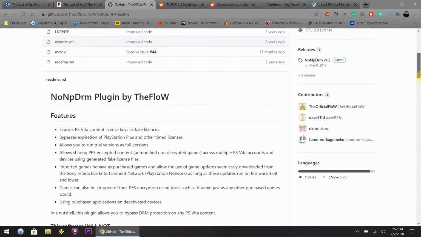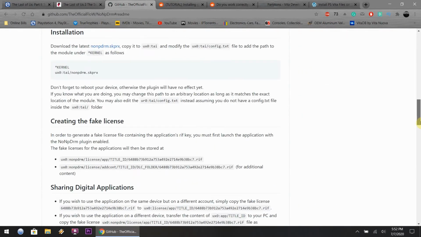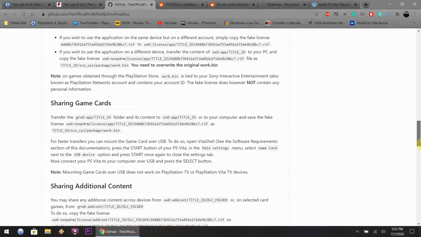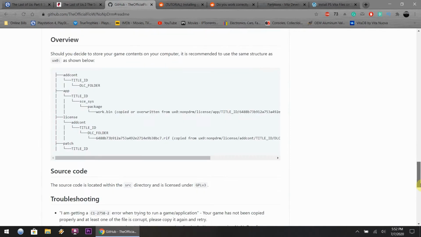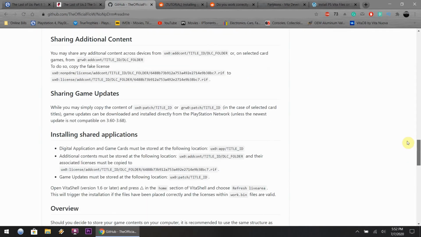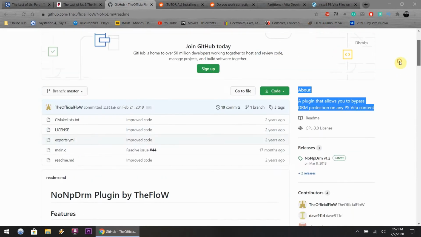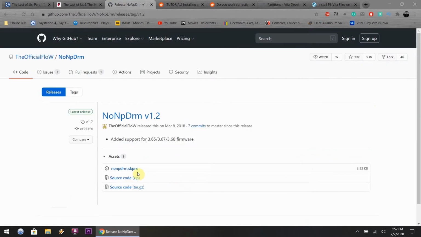I'm just highlighting this little information about the plugin and what it does. You guys are more than welcome to read the write-up about this plugin so you can understand it a little bit further than what I'm telling you right now. Totally up to you guys, but it's really not that hard. You do have to enter a line of code, but I'll walk you through it.